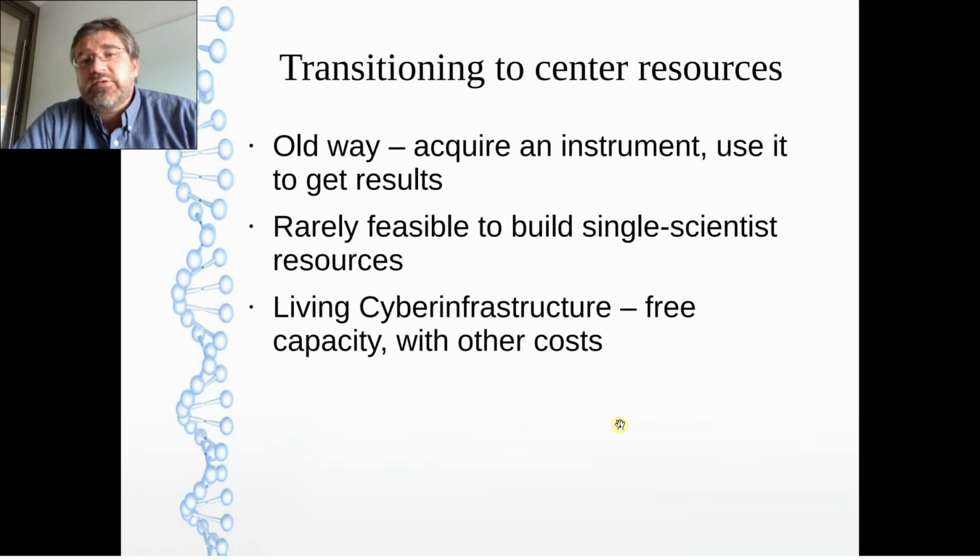So for a researcher moving from their lab into a large-scale resource, the old way was to just get a new resource, some kind of instrument that would help their science. They would make use of it to get data and they'd publish. Nowadays, it's getting less and less feasible to build single scientist resources. Living cyber infrastructure attempts to provide free capacity to the researcher, but there are other costs involved.